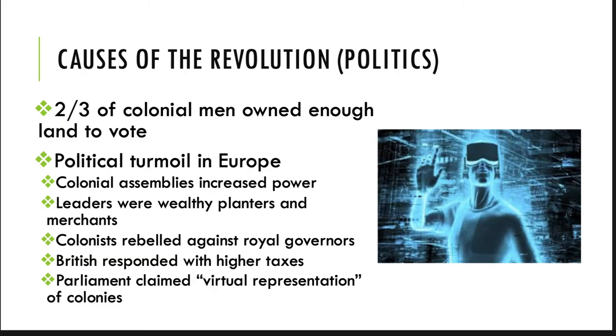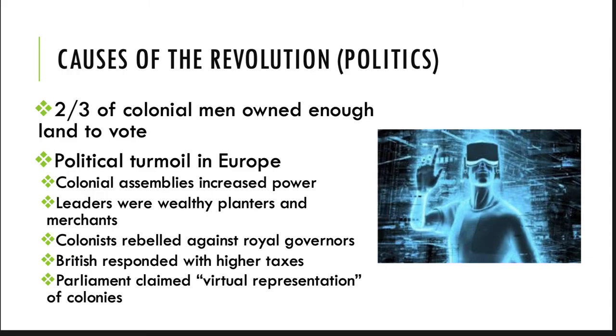Remember that term, salutary neglect? The colonists were just allowed to increase their power, and that's fine. Most of that power was going to wealthy planters and merchants, the people that were making money for the crown, and that was okay. The colonists were rebelling against the royal governors, but at the end of the day, they were making money, so the British weren't really paying attention.